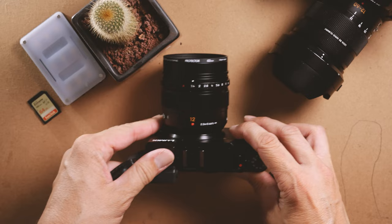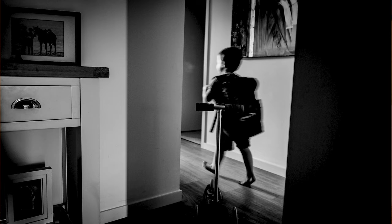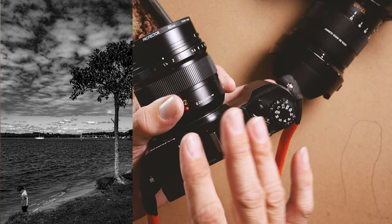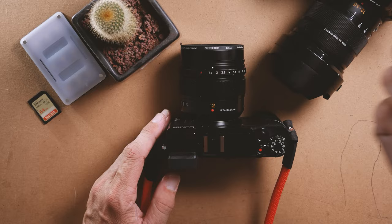The first bonus reason is the black and white mode. The built-in color profiles include Monochrome, L.Monochrome, and L.Monochrome D. The black-and-white JPEGs out of this camera are fantastic, and the ability to tweak those settings in-camera means you can get some great black-and-white looks straight from the JPEG. The second bonus reason is the Panasonic Lumix Image App — on your iPad or phone you can transfer JPEGs straight over, do a little editing, and share them right away. That's brilliant.